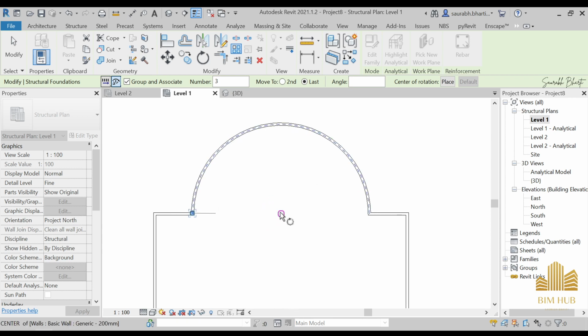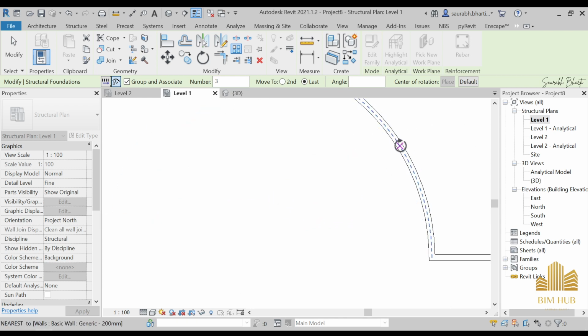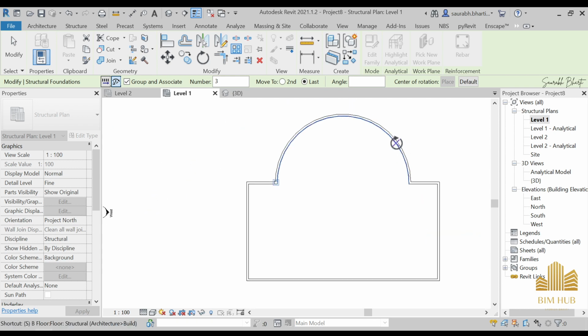As you can see, this is being shown from here, the middle place. So first of all, for the center of the rotation, you have to click on this. Then you can directly select this one. As you can see, it is showing the center, and if by any chance it is not showing you the middle portion, then you can just press SC on your keyboard. Now it will show you the middle portion, and now you can just snap it.